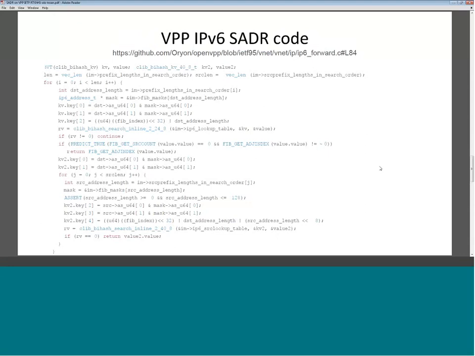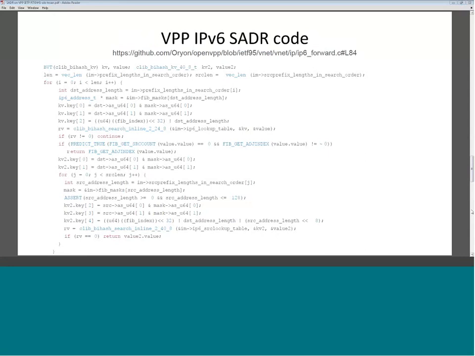There we are. I think this is on WebEx. I could have done a smaller font, but it still fits on one slide, so it can't be too complicated, right? So as you see now, we run through the destinations again in decreasing prefix length order. Then for each match, we do the same thing for the sources. The max lookup depth here, or max number of lookups, is obviously 128 by 128, so it's about 16K, which is a pretty bad worst case.